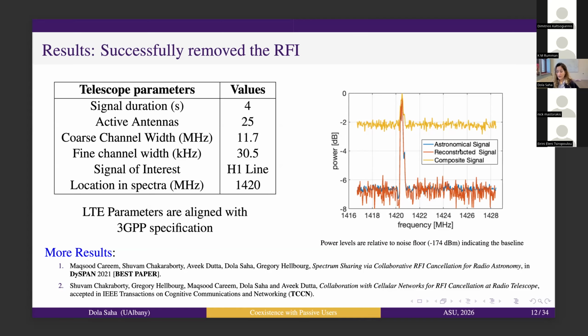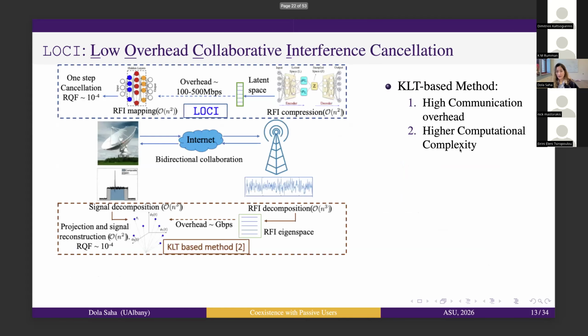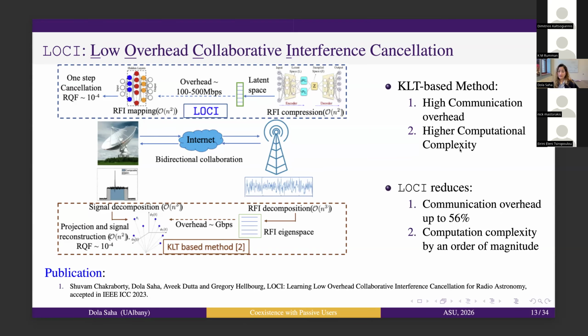Again, there are other results that I don't want to go into details. But then we quickly realized that that was a good initial start, but what can we do better? The first method had high communication overhead as well as high computational complexity. And then we introduced another version where we reduce the communication overhead significantly as well as the computational complexity.